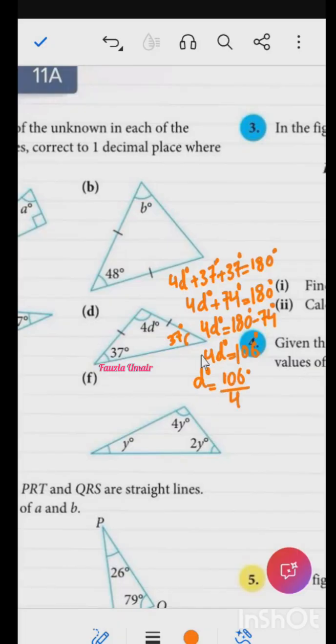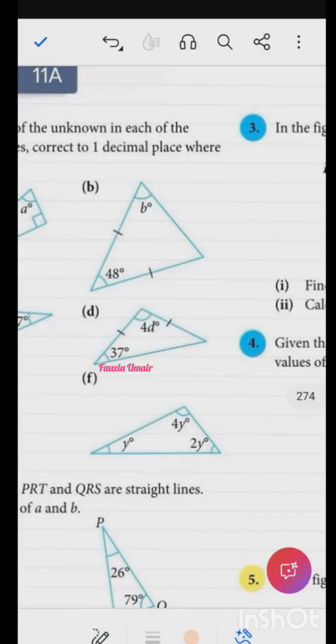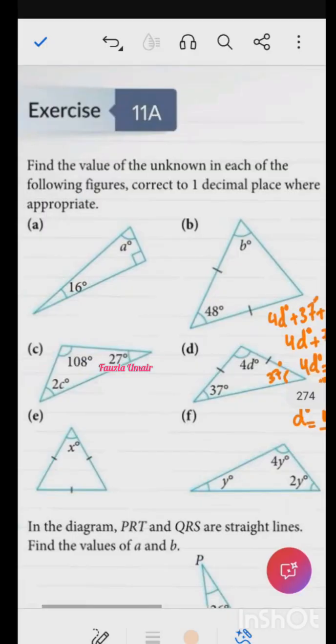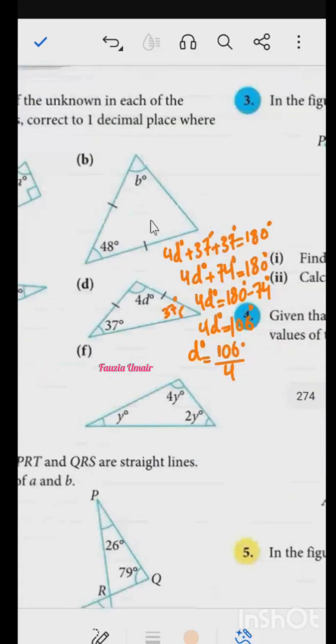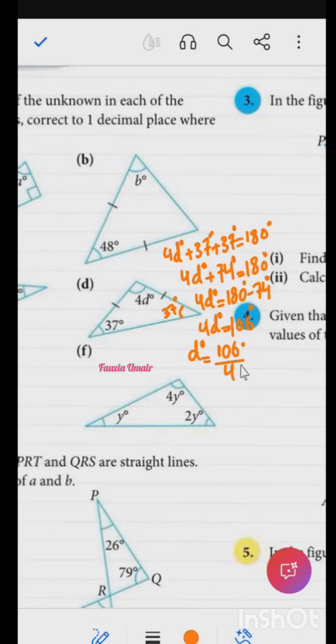Now because we have skipped the second topic, which was divisibility rule, can you tell me what is the divisibility rule of 4? Ma'am, the number has to be even. The number formed by the last two digits should be divisible by 4. So this is 6 in the last two digits. It's not completely divisible, which means I will get a decimal.